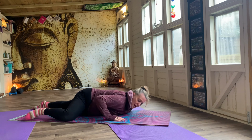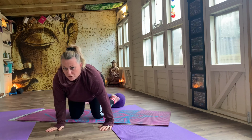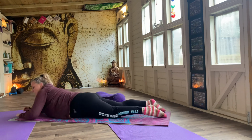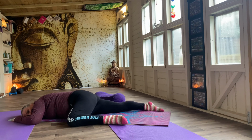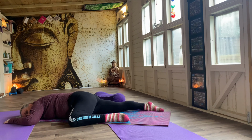Just taking a breath, just going to change this over to side 2. I'm just going to spin around so that my working legs and body is towards you so you can see. So sliding the left leg up to the left side, head to the left, right arm behind you, just relaxing down into this recovery position on side 2.